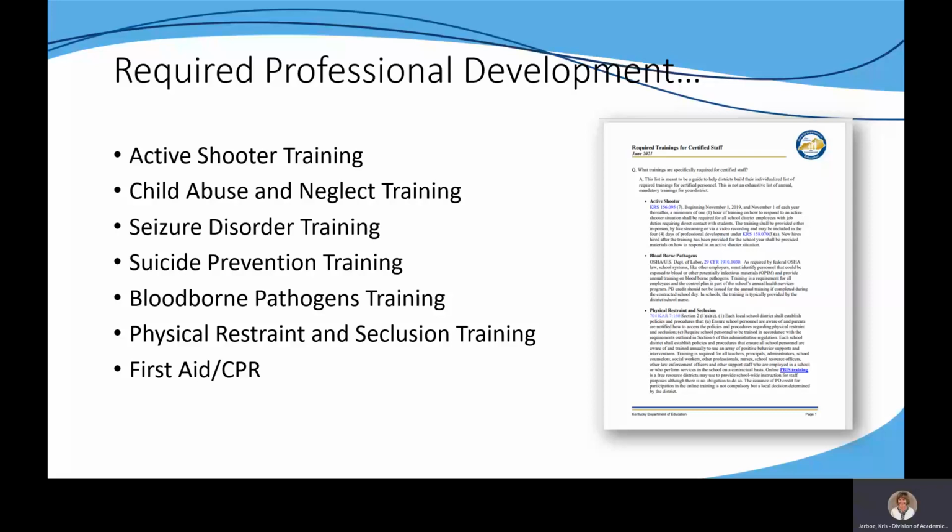The next thing I'd like to talk about are the professional development experiences that are required by state law. This document has been updated and is available on the Professional Learning website. In the document, each one of the statutes or regulations has been linked to it so you can read it in its entirety. And so I'm just going to go through those briefly.